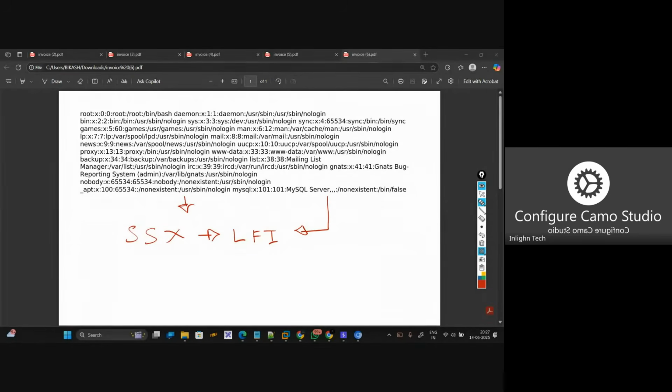So this confirms that the server is vulnerable to LFI also. And here we got the username and password of the MySQL DB. Now you can continue. You can ask your question.